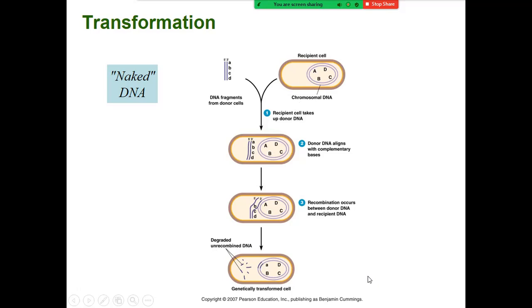Anyways, that is transformation. And this is both a process where the DNA leaves the cell, becomes naked DNA, and then gets incorporated into a new recipient cell. And then transformation is also called, you don't need to know the second term, but when the cell becomes transformed, the cell will have a new phenotype because it's expressing a new gene, the lowercase a gene. Any questions about transformation?